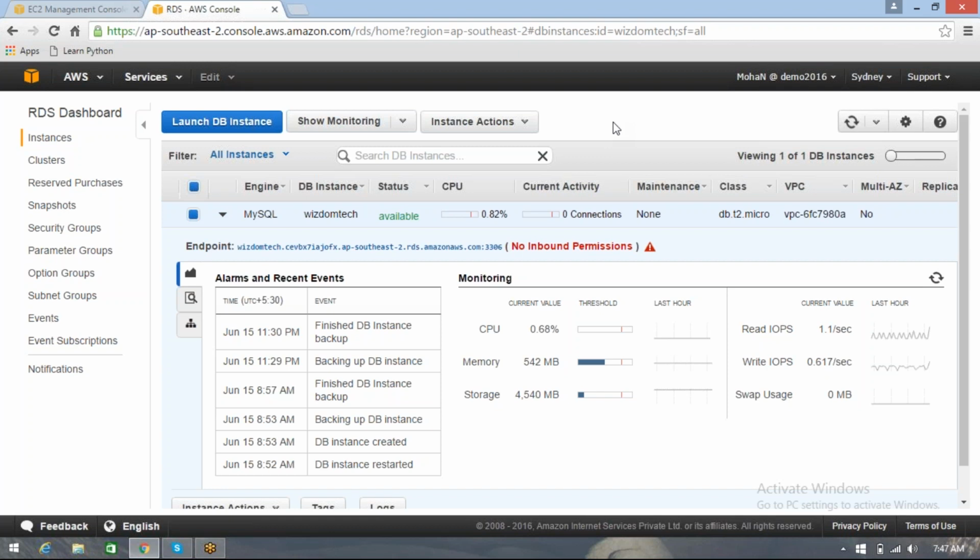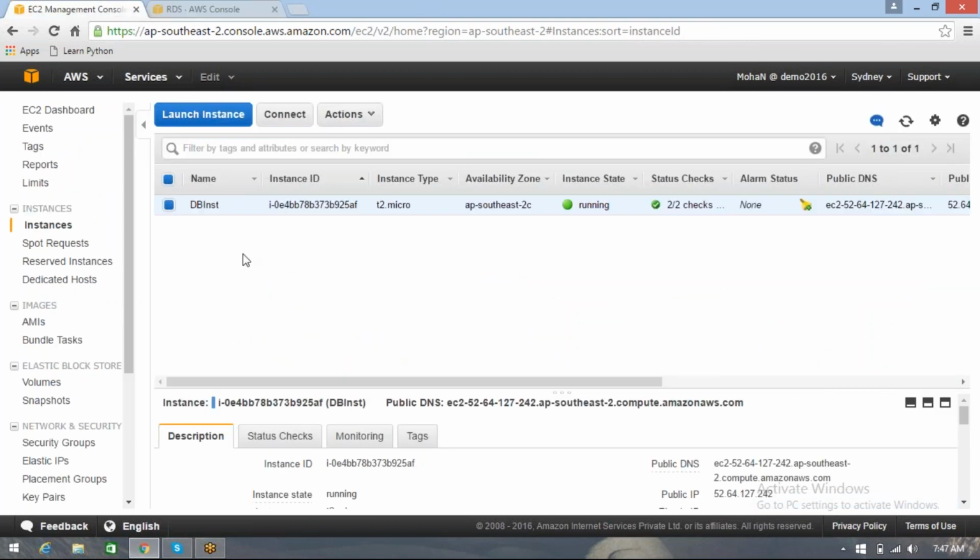In such a case, we create an EC2 instance with MySQL server installed in it. Over that SQL server, for the people who wanted databases to be created, we have to provide authentication so that they log into this EC2 instance and create their own database based on their requirements. So that is how it works.